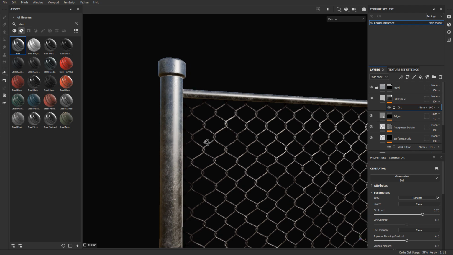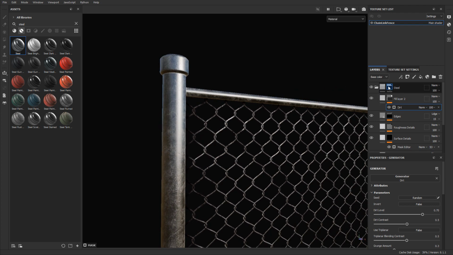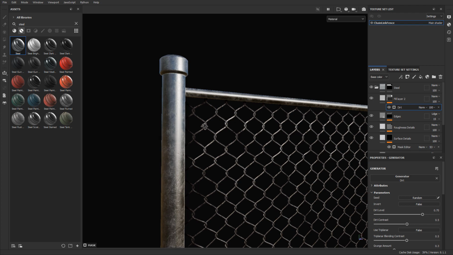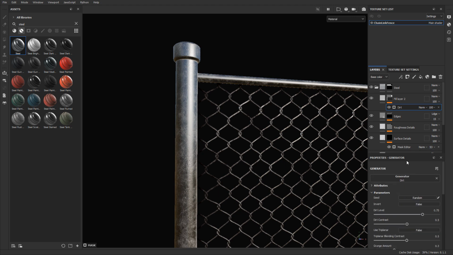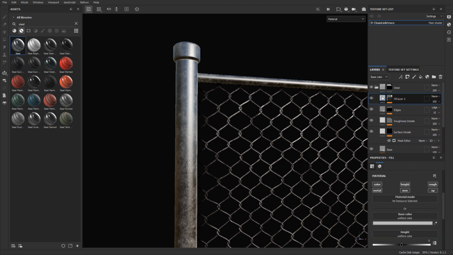And it only should apply to the steel because we're already masking things out right here in the steel folder itself. And it should not apply to the chain. And that's the way it's working. Yep, we're only applying it to this. So then I can go ahead and tweak this dirt. So I'm going to select this layer right here where we have the color, the thumbnail, not the mask. And then I don't want the height. Let's keep roughness, so that way we control the roughness of the dirt.